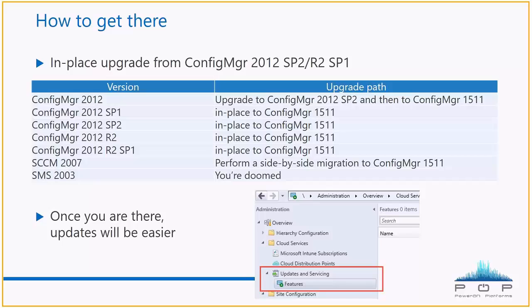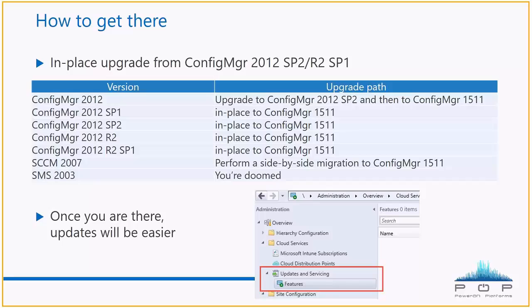If you're still back on 2007, then you have the same scenario as if you would migrate to 2012, and that is a side-by-side migration. Brand new infrastructure: set it up, configure it, and then use the migration tools within Configuration Manager to start pulling across your clients, your packages and your applications into your new infrastructure. If you're as far back as 2003, then I'm sorry, you're pretty much doomed. There are multiple hoops you could go through and you could do it, but if you're that far back, to be honest, you'd probably want to look at starting afresh.